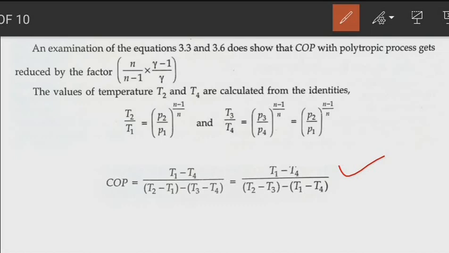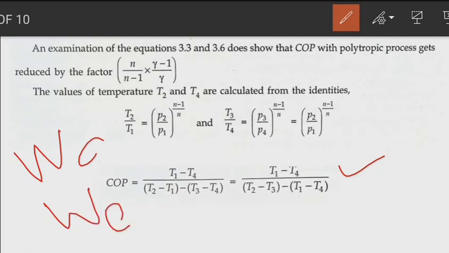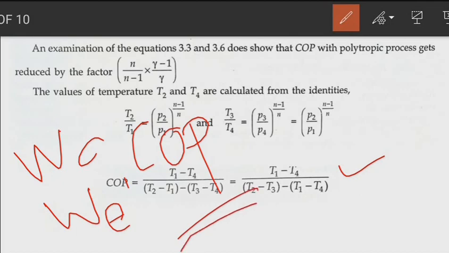You have to study these three formulas: work of compressor, work of expander, and the COP value, in terms of temperature and pressure. Writing the Bell Coleman cycle, you have to write the expansion in terms of pressure, volume, temperature and entropy details, and then give how the work is found for the compressor and the expansion device, and also study the COP.